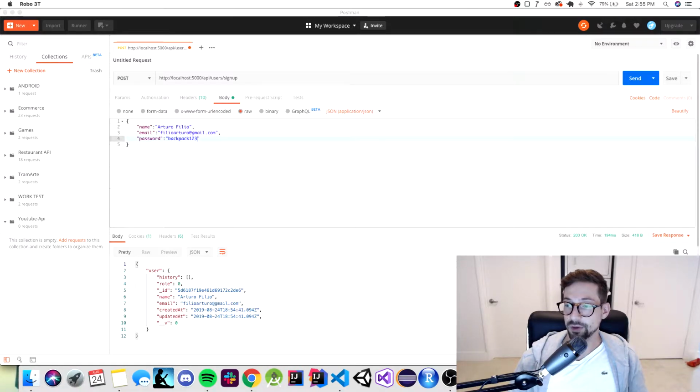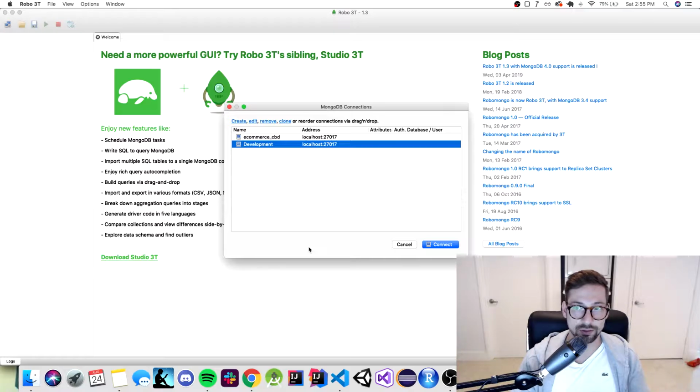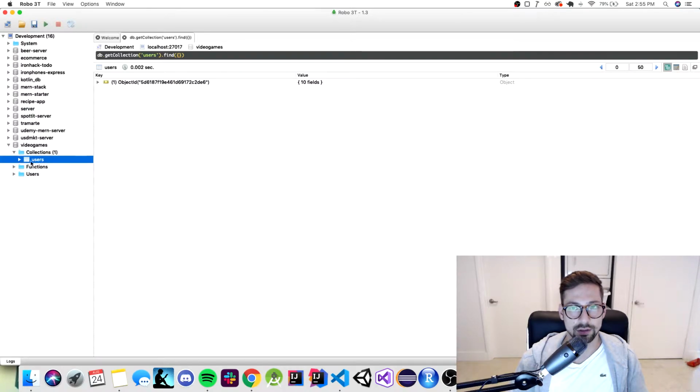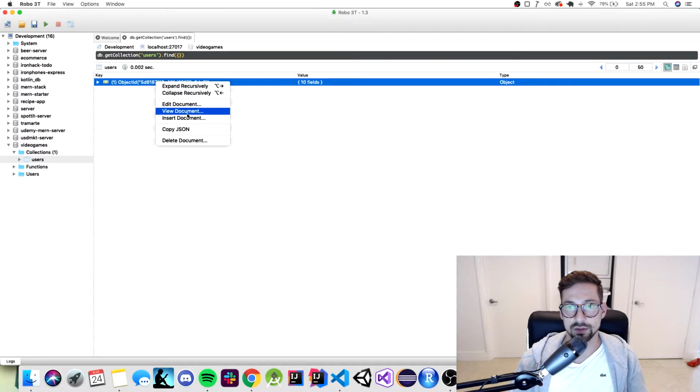So last thing before you guys leave, because I want you guys to know about this. This is very useful. It'll help to verify stuff. Download Robo 3T. I think I mentioned it before, but I'm going to mention it again either way. This is kind of like your MySQL Workbench, and here you can see the document. So YouTube API. Oh, video game was my database for this tutorial. Video games. Here it is. So collections, users. Now here we only have one document because I just created this document.